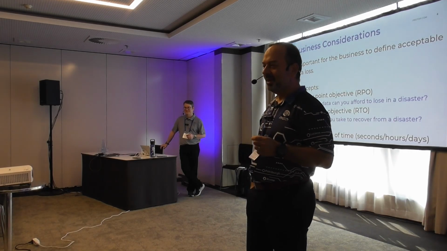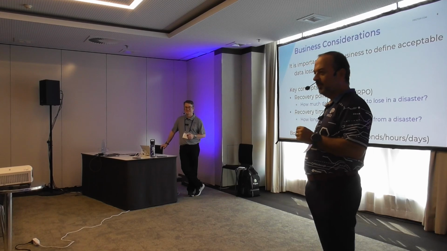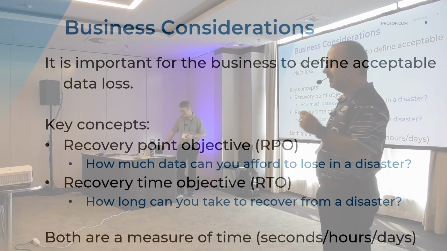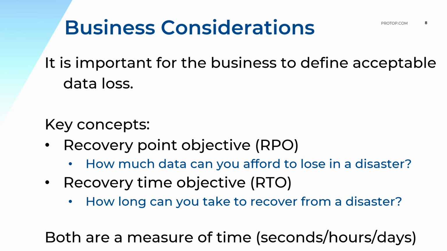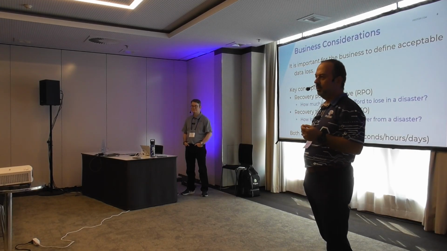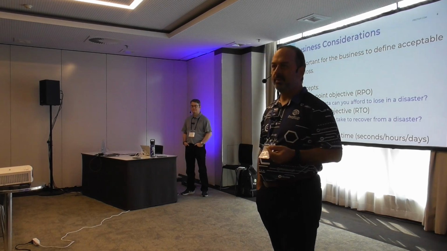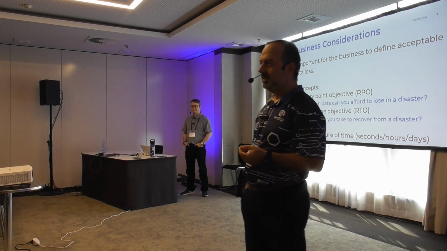There's an English expression, CYA, which is cover your ass, okay? What does that mean? It means that these things we're about to talk about, RPO and RTO, it's not for the people in this room to decide. It's people who are at a higher pay grade than all of us who need to decide. So what's the recovery point? It's how much data can you afford to lose in a disaster? That's not our decision to make. That's the business's decision to make.